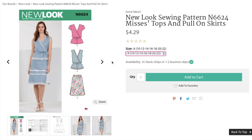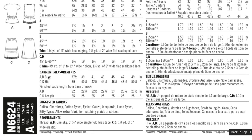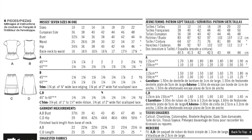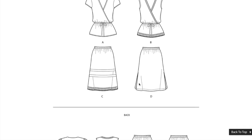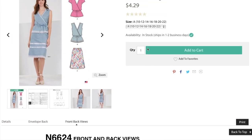Sizing is one size, 10 to 22. I'm very pleased that they're adding bust and hip garment measurements on all of these — you can see it's really generous in the bust. Suggested fabrics are calico, chambray, cotton types, eyelet, gauze, jacquard, linen types, and silky types. Pretty much runs the gamut of lightweight to mid-weight wovens, so you probably have something in your stash for this. There's a very high slit on the side, which makes me a little nervous. But it could be a cute combo, especially with the sleeved version.